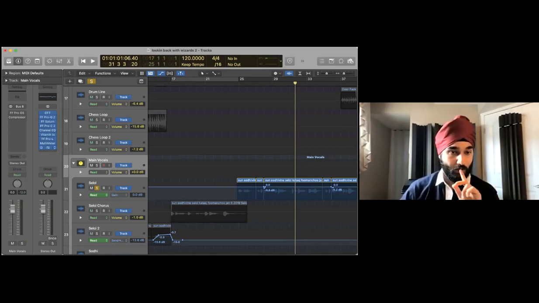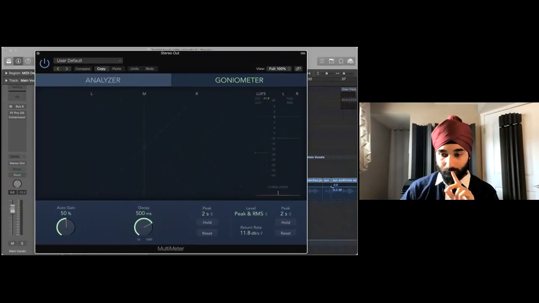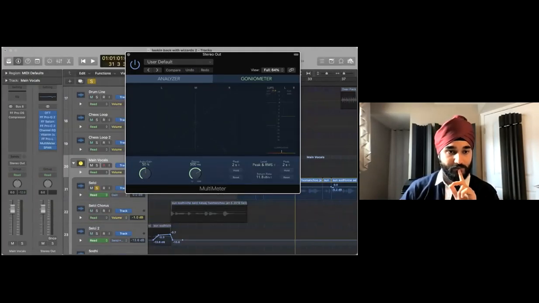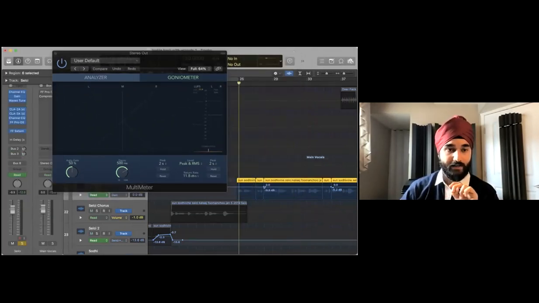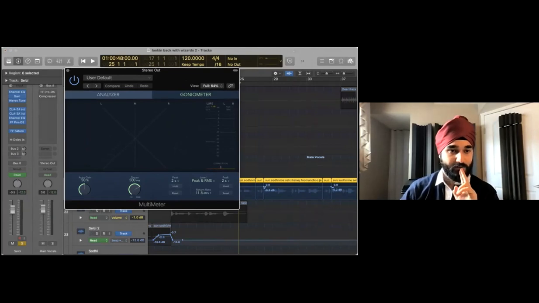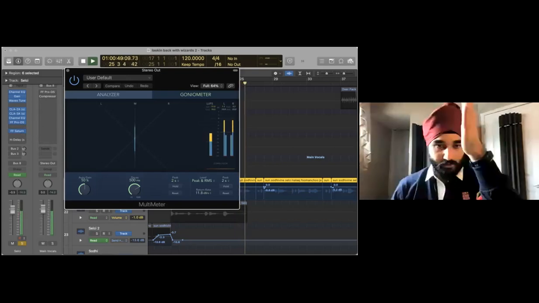One thing I did want to show is just the visualization of stereo versus mono. If I can get this smaller. So over here, if I play Celsi's vocals, you should be able to see them as, I'm not sure if any of these have stereo things, but it should be a vertical line. So it's right down the middle.